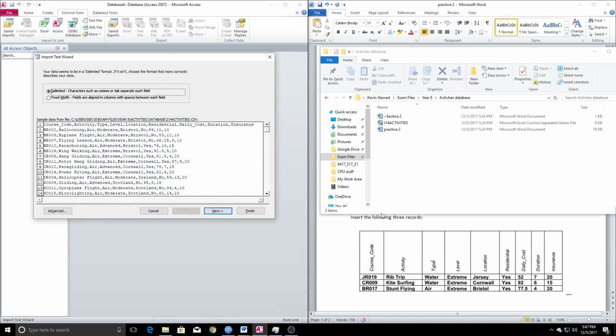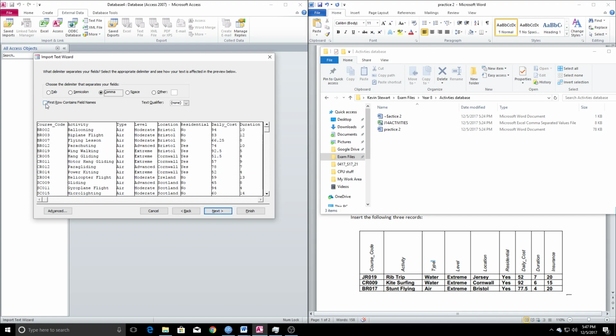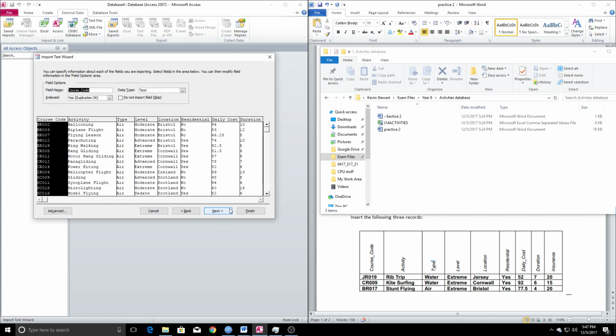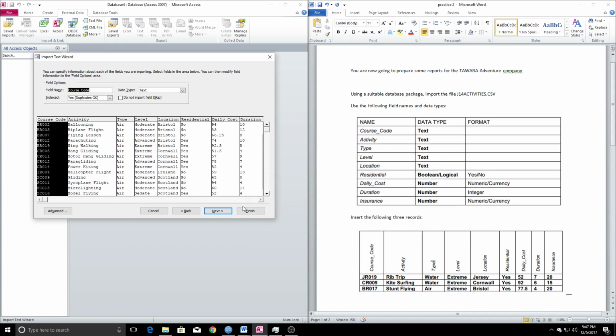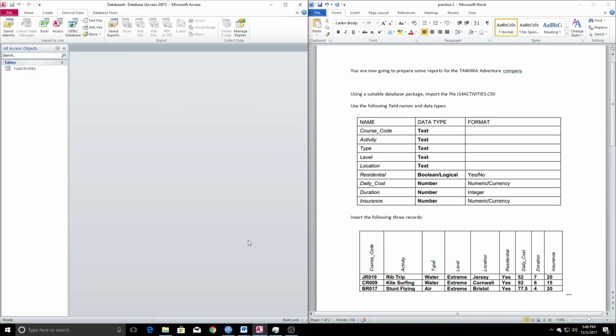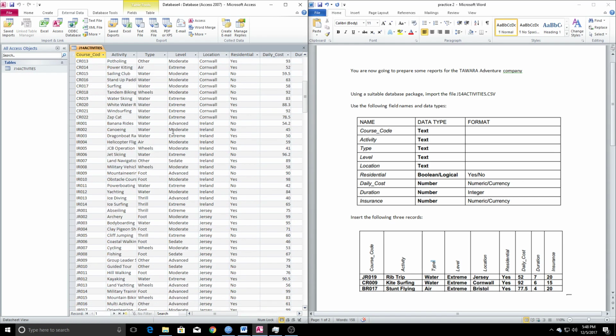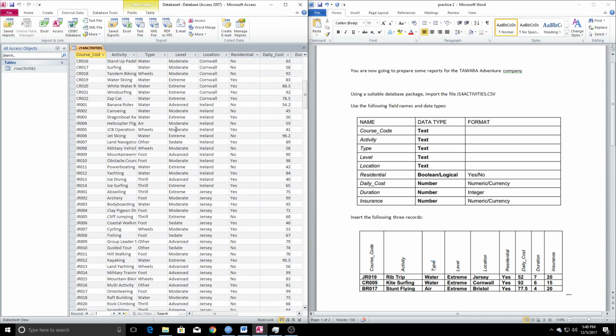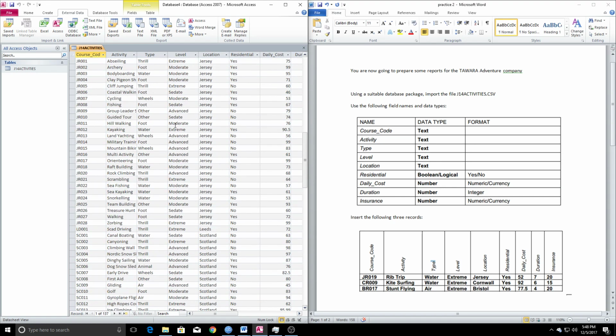As always, first box, you just click next. Second box, first row contains field names. Third box is nothing particularly exciting, so we can click next. Fourth box, you want to choose your own primary key because course code sounds like it's going to be unique. And it is. Okay, we click on next. And then we can import this by just clicking finish. And hopefully there's no errors. There we go. So there you go, you can see everything imported as normal.